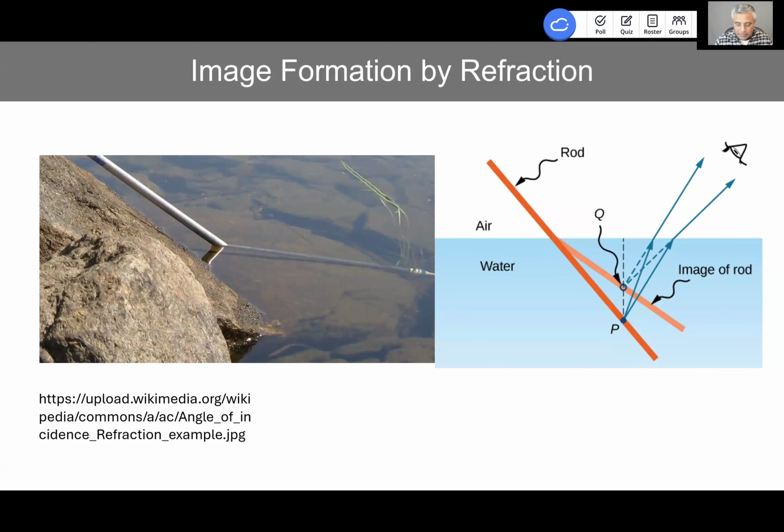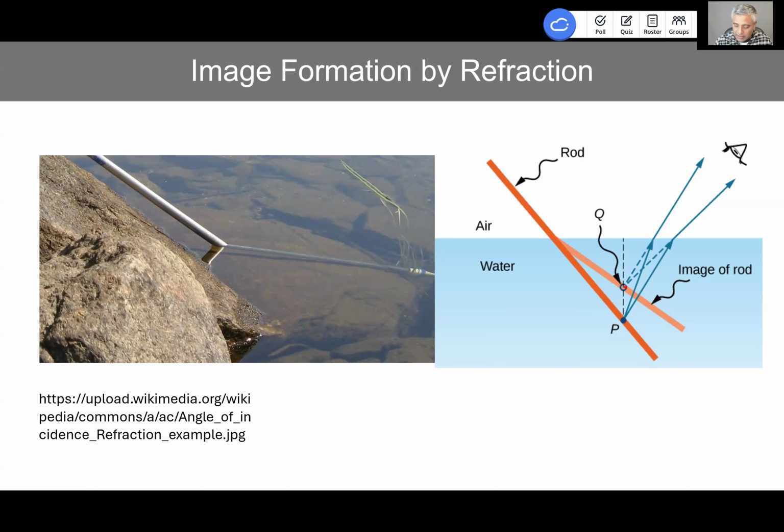So sometimes we see this funny looking situation. In this case this is a picture, but if you put something in the water, let's say you take a glass of water and you put a pencil in that glass, what happens? You see as if the pencil is broken at the inner face, or it can be a spoon. It doesn't have to be the pencil. So why does that happen? It is because of the refraction of light.